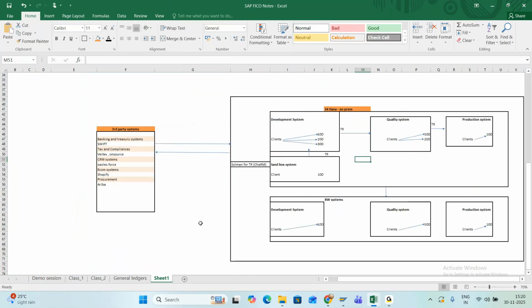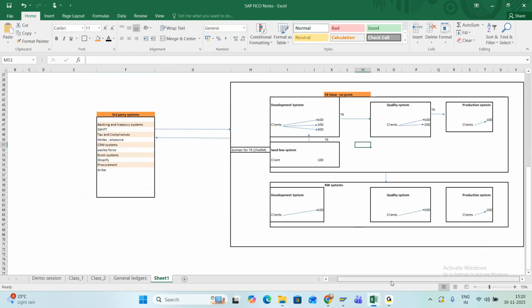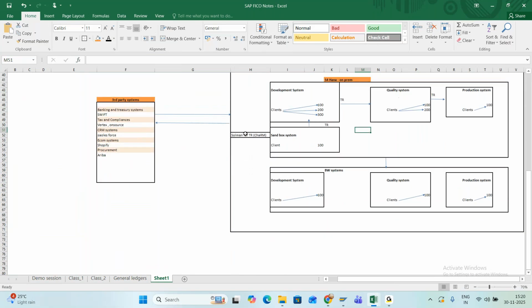Okay, so now if someone asks, this is used for the TR transport movement. So here also in the BW system you will have a transport.